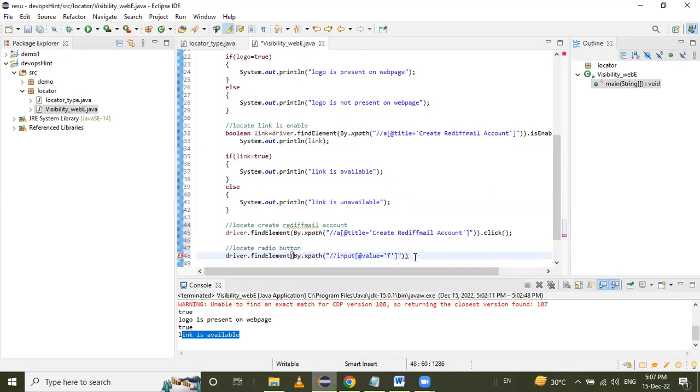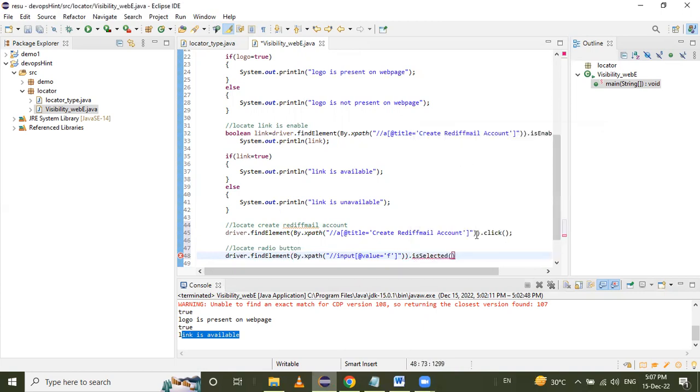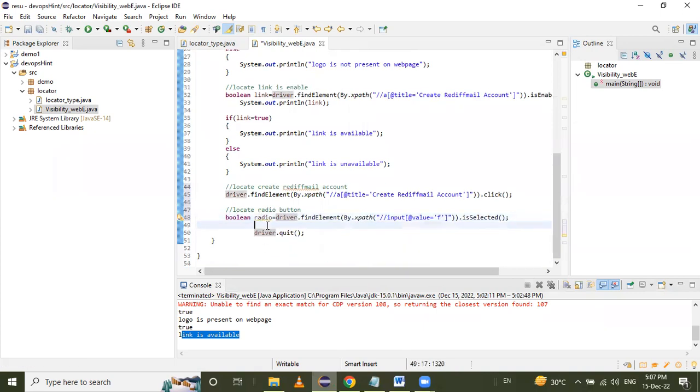So what we have to see: dot isSelected, whether this radio button is selected or not. Its return type is boolean, and I store this in a reference variable as radio equal to. Now I print this message, true or false.